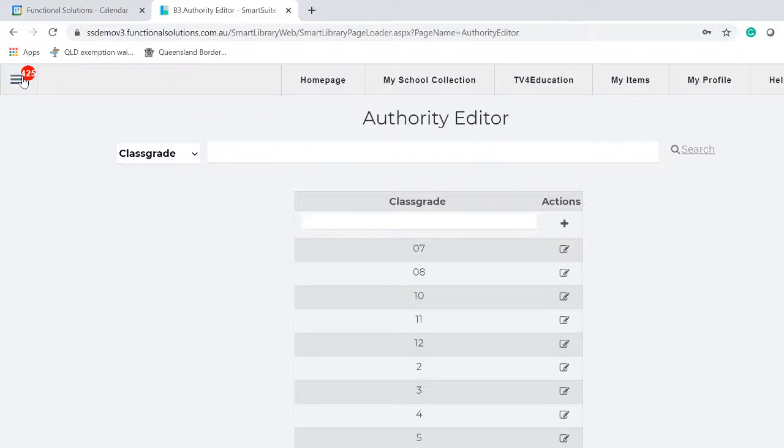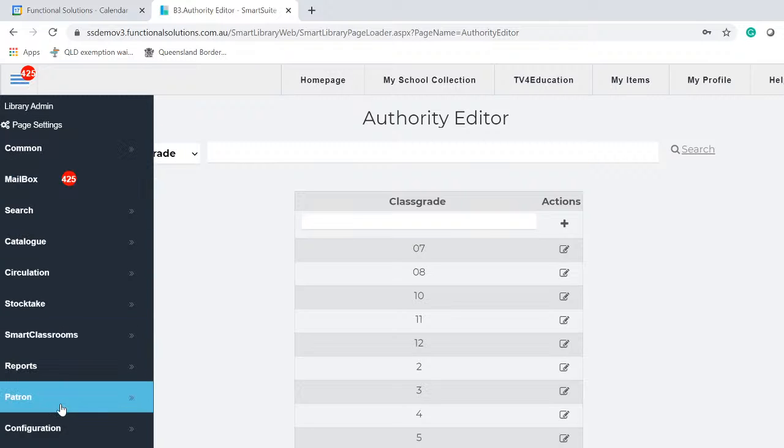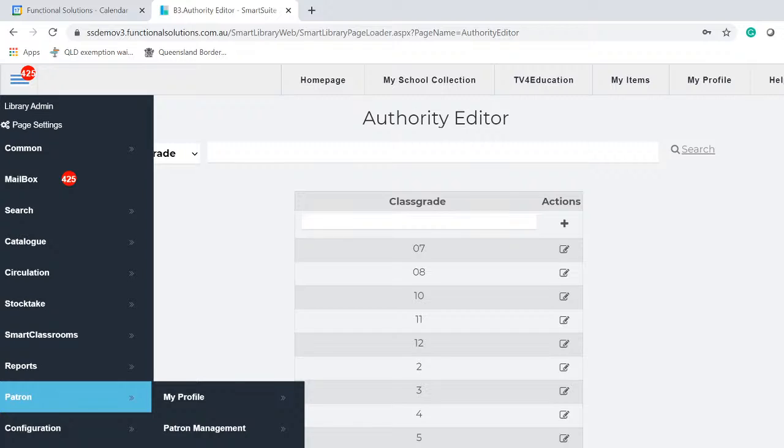So all you do is you click on menu. You go down to patron and patron management. No, you go to smart patron import because that's where you're going to import it. Now, what you would do is they will give you a list and that list might be 5 pages. You want to highlight the first 3 lines only, copy and paste them into another document and save it, and you're now going to import just those 3.